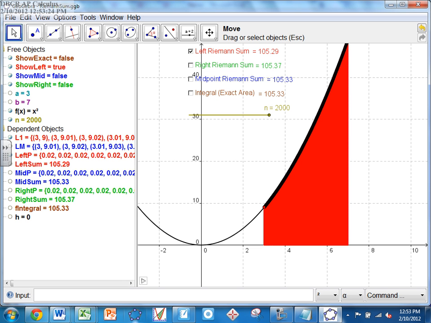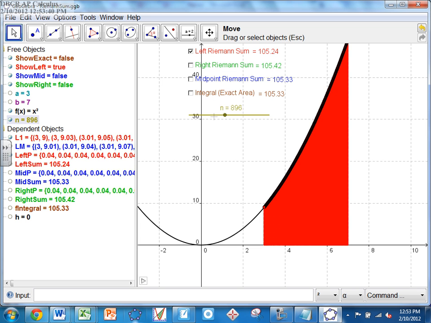It's always an estimate. The midpoint looks like it's there because it's 3.3, but if you continue the decimals, it would not be there. You can never be there. That's the idea of an estimate. It's a limit. You're approaching the answer, but you're never going to get to the answer. So as n goes to infinity, your answer gets closer and closer.